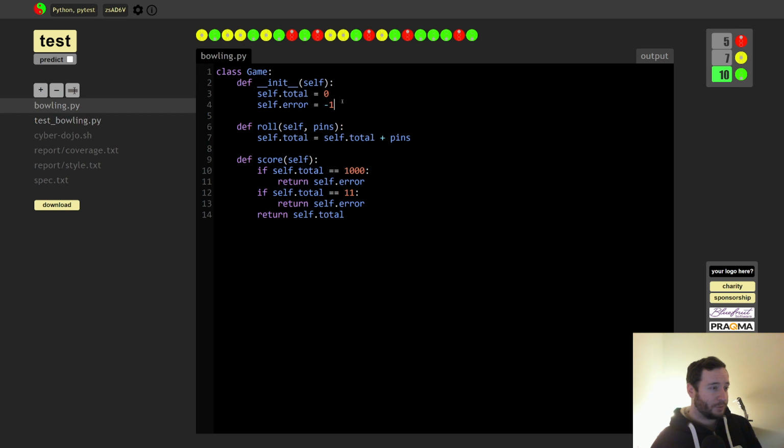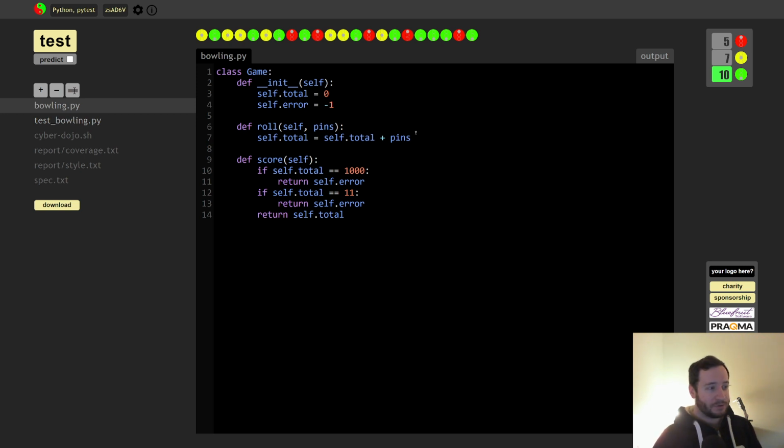Well, we'd have to create an error state that we will remember. So, for example, if we get the first roll as 11, then we need to remember that for the rest of the game that we're in an error state. So, yeah, we can do that.